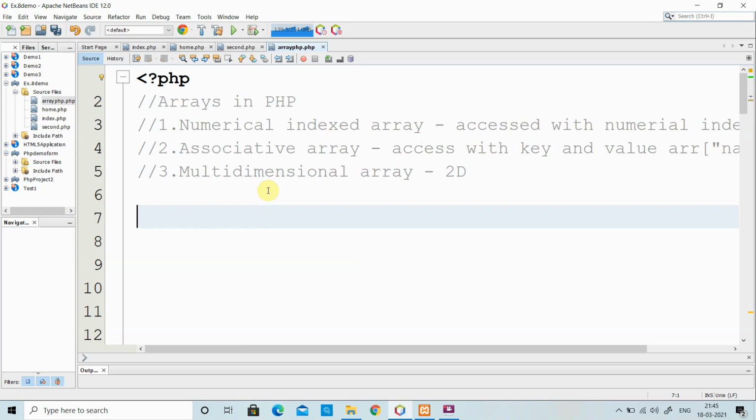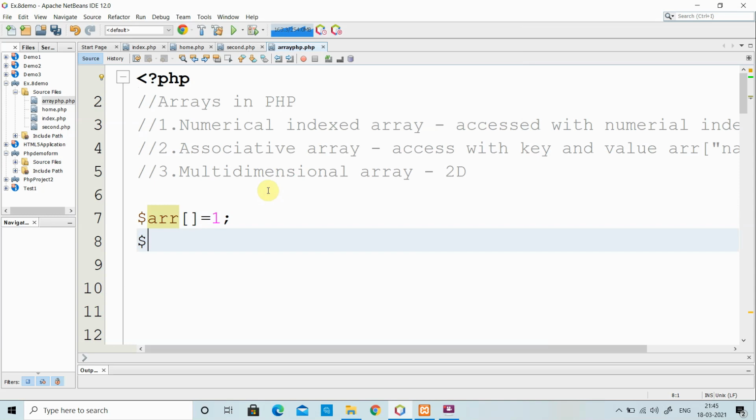First we will see how to create a numerical indexed array. So I am going to create an array. There are various ways to create an array, so we will see them one by one.